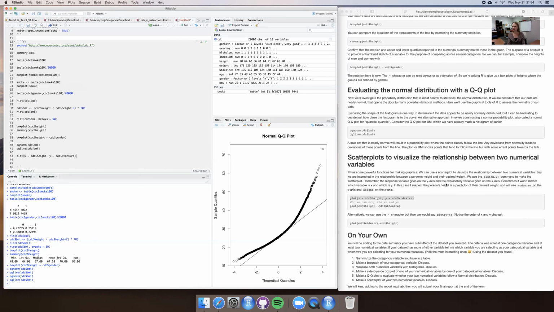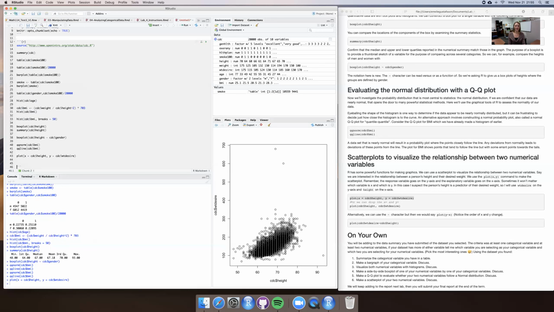I think I made this up. It doesn't matter sometimes which one's on the x and which one's on the y, but if you have a response variable, that has to go on your y-axis. I guess I'm pretending to be interested in someone's desired weight as a function of their height.